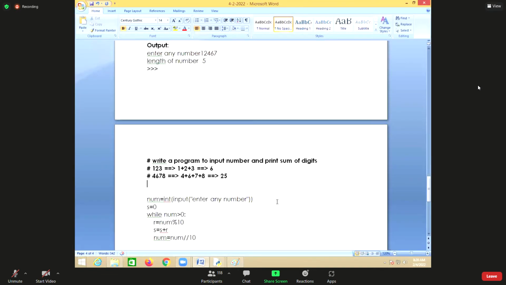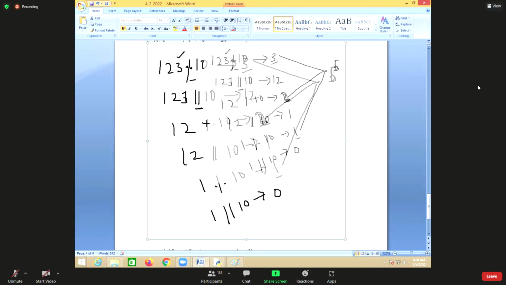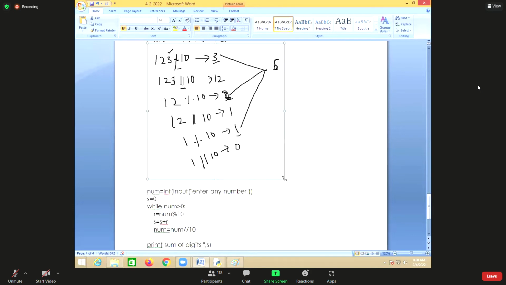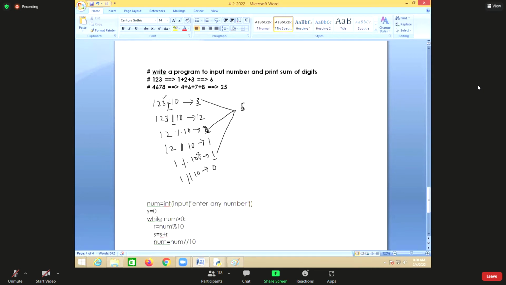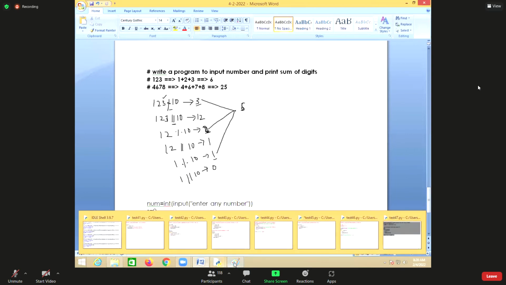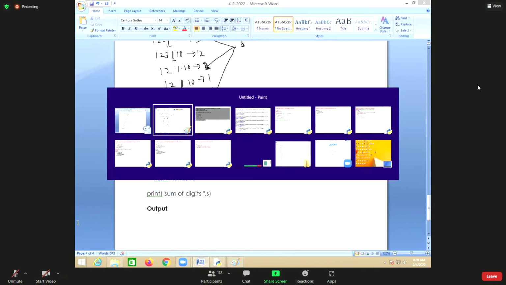The slash operator is for eliminating the digit, and this one is for extracting the digit. One is for elimination and one is for extraction. Same logic. I'll try to explain one more example.